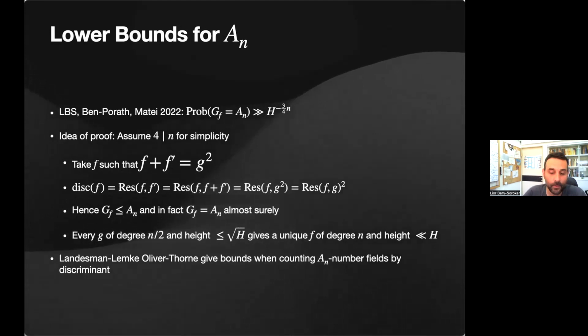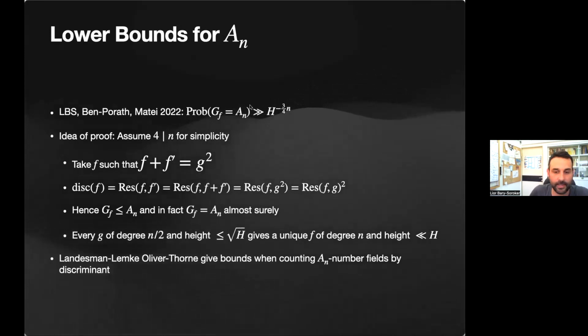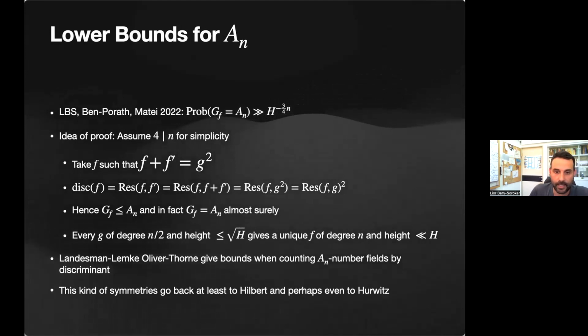And essentially, if you go back in the literature, you can find that this symmetry appeared in a paper by some guy called Hilbert. Hilbert did it before, in 1900. And even Hilbert said that he saw it in a paper of Hurwitz. I didn't go back to the paper of Hurwitz. So this symmetry goes back quite a lot, not exactly this one, but a very similar one. But still, what we did was put it in this scheme of probabilistic Galois theory. So it goes back to Hilbert and maybe even to Hurwitz. But still, it gave us this lower bound.